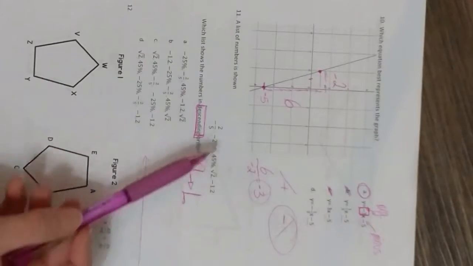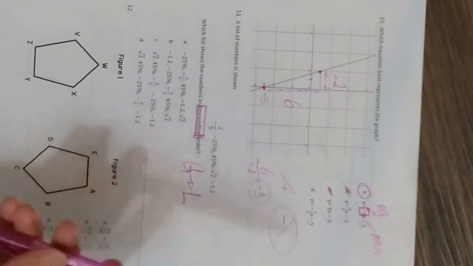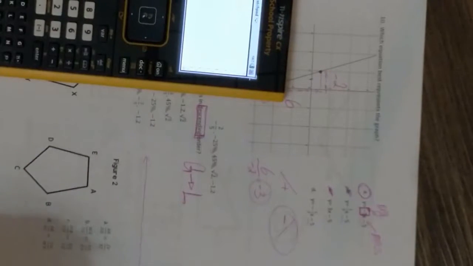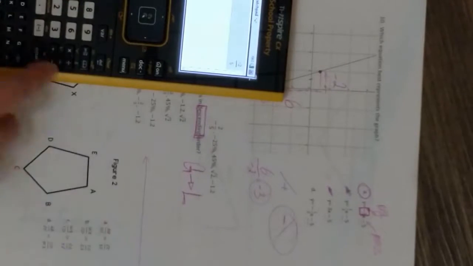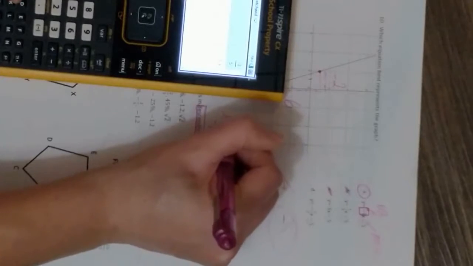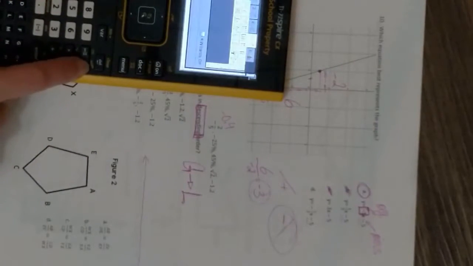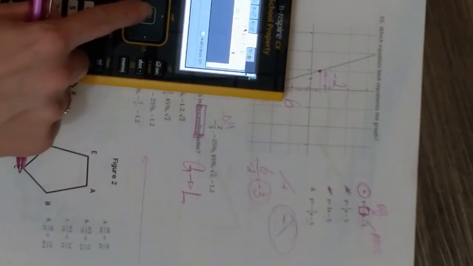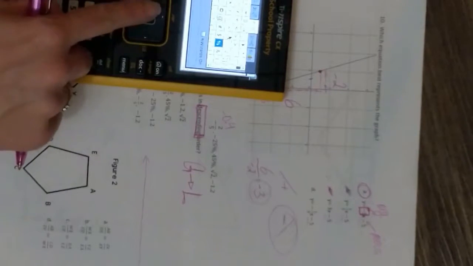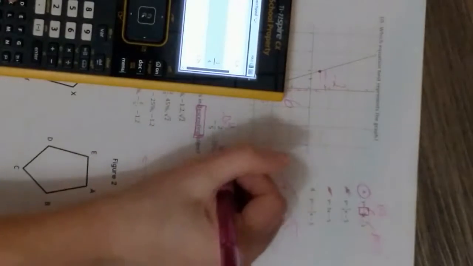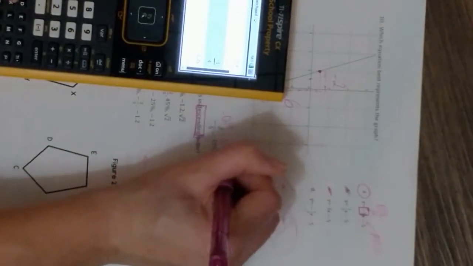Now, I don't like fractions, I don't like percents, so I'm going to use my calculator to convert all of those to decimals. So we have negative 2 over 3. Remember, Control Enter gives you that decimal, so negative 0.4. Then we have negative 25. Your percent sign is going to be in this little booklet under the 4th tab. So here we go, percent. So this is negative 0.25.